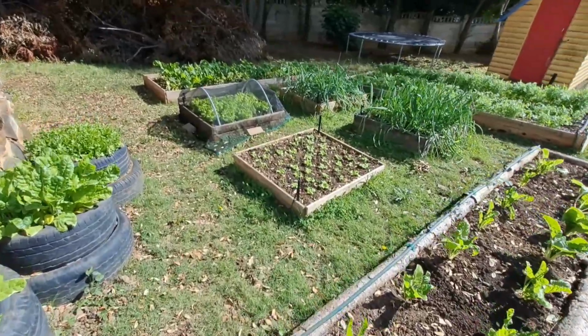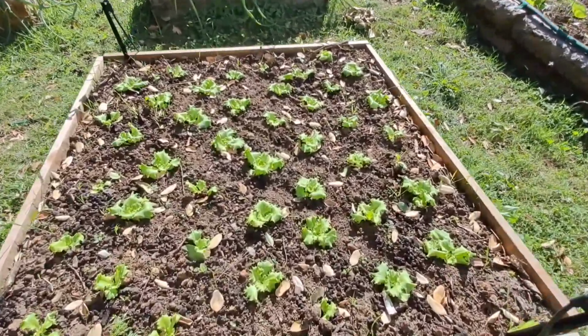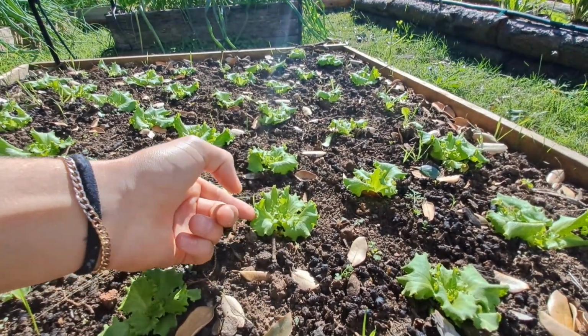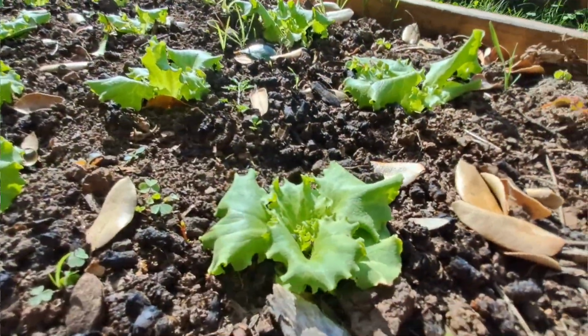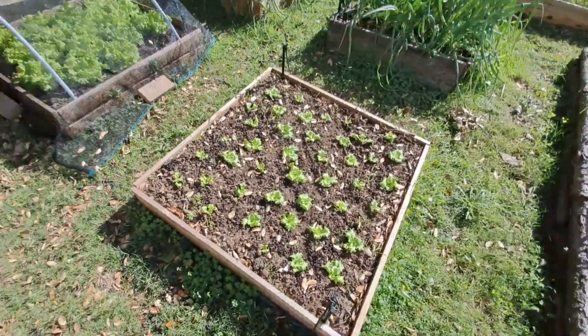And then coming along, we have one of these beds, and unfortunately I don't have any shade cloth over these, so you can actually see they are a little bit wilted. They look slightly soft. It's not going to be that bad. They should be okay. If push comes to shove, I will get a shade cloth and put it over here like I have with this one.